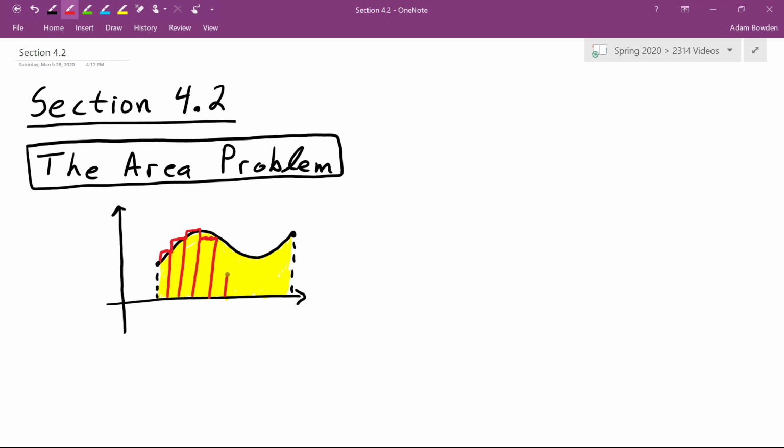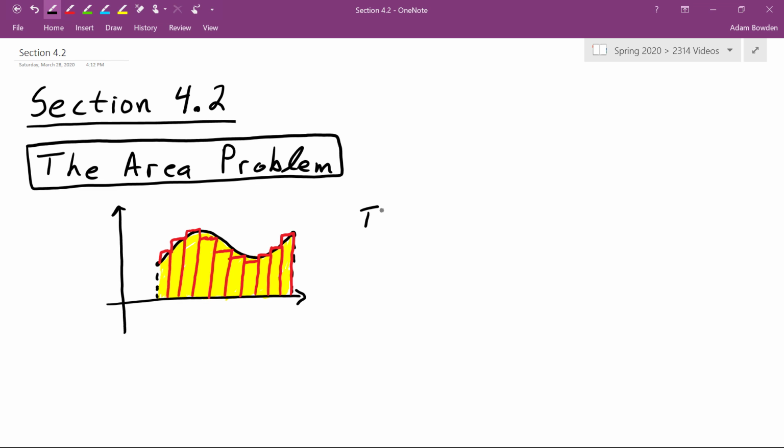But if we set up some rectangles with the curve here on the inside or the outside, we're getting something of an approximation of the area contained inside the curve. But it's not a perfect approximation because some of the area is missed, some of the area is overestimated, but it does allow an estimation to be done. So what was developed in order to determine the area is to keep making the rectangles smaller and smaller, making more and more rectangles until we're getting closer and closer to the actual area underneath the curve.